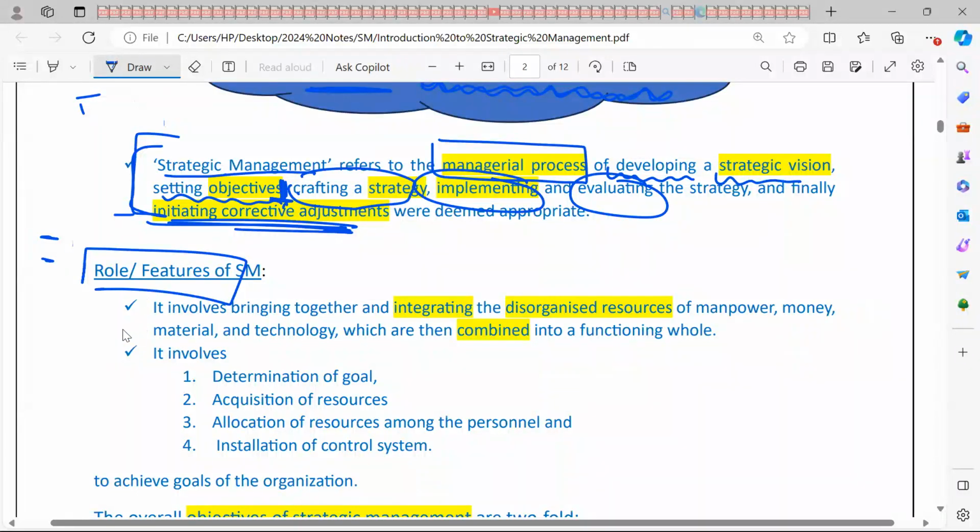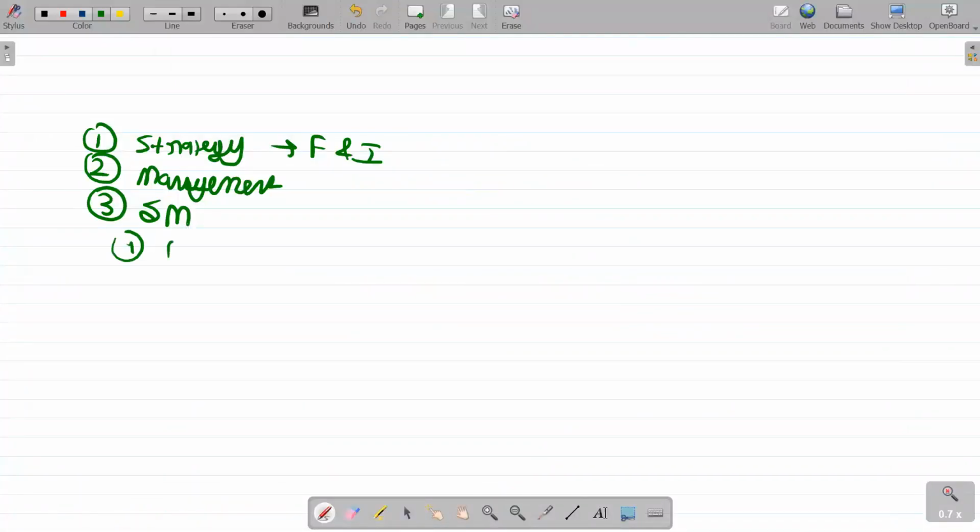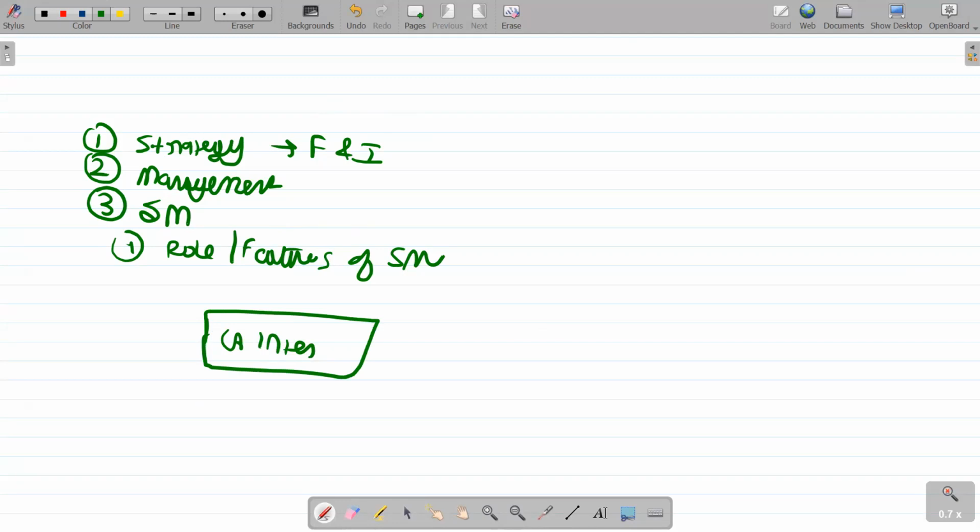Now, what is the role and features of strategic management? The fourth thing we are going to see is the role and features of strategic management. We have already seen the role, features and importance of strategy, that SWOT analysis, and the second thing, the long range blueprint. Similarly, now we will see what are the role and features of strategic management. So, coming back to the example, why I'm keeping this example at the start: we will keep you yourself in the example that you are in CA intermediate, and then initially we will go to the company and corporate level.